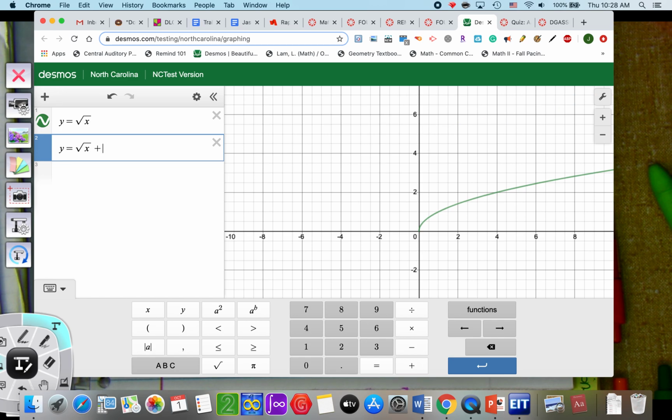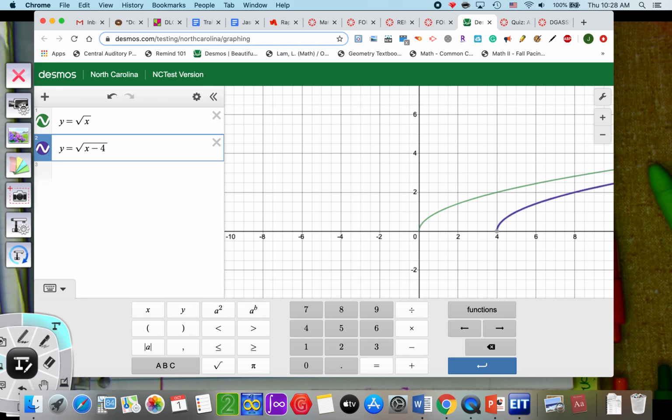All right, and if I want to go to the left, then underneath that radical, just get in there really close, there you go. And if I want to go left, remember the minus sign is already there. So to go left 4 units, I'm going to end up with a plus 4, not an equal 4, a plus 4 under the radical, and that'll get me to the left. If I want to go to the right, then underneath that radical, I'd have a minus however many units I want to go.